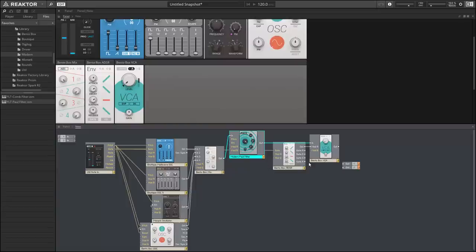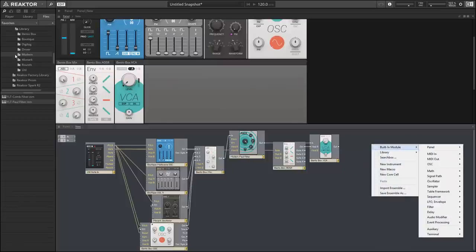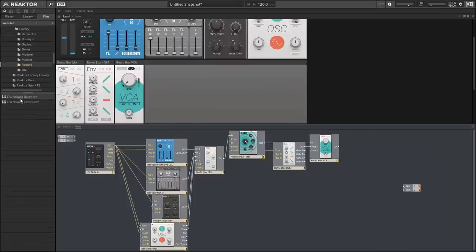So some filters have what's known as self-oscillation, which means that they can make sound even if there's no audio coming in at the input. I'm not sure if this filter self-oscillates, but I just wanted to put an envelope after it just in case it does.